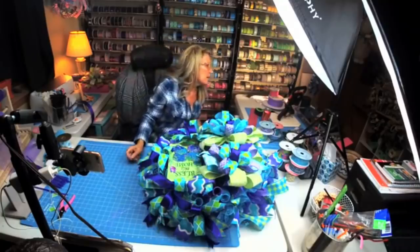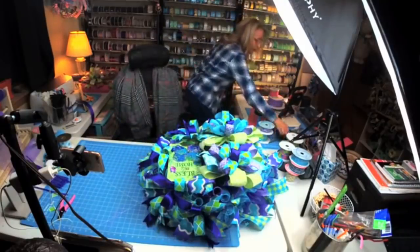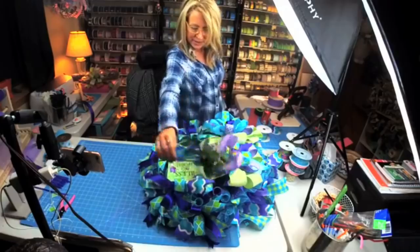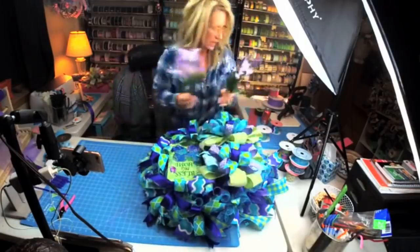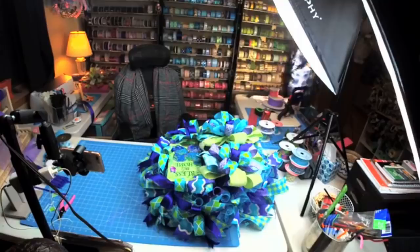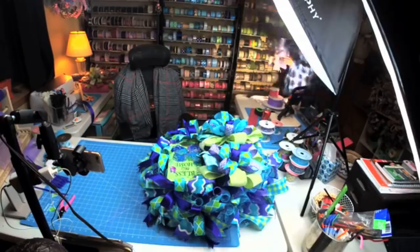What else did I make? Oh, this one. I am gonna add these little purple butterflies too. Those will be in there. I might add some flowers around it. Forgot about that stuff. Maybe some tubing. So, like I said, now this wreath is going to be mad expensive.